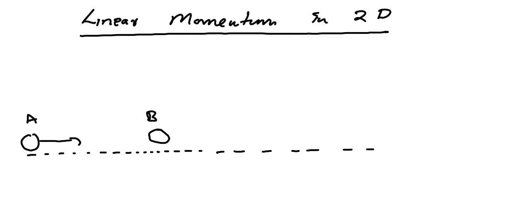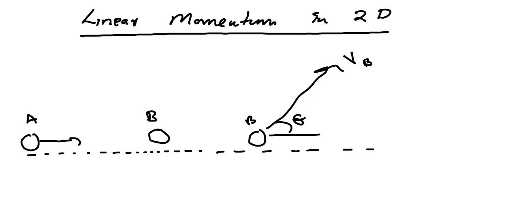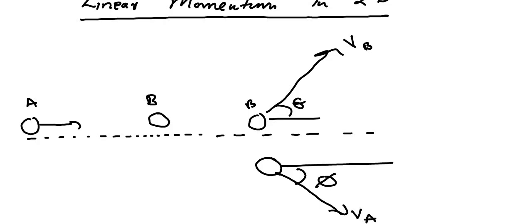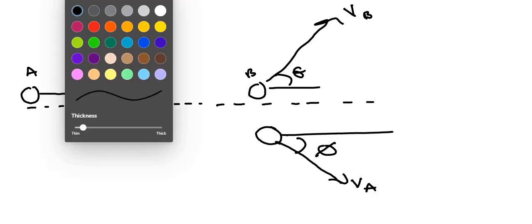So this is before, then after. Ball B is going to glance by going like this. This is ball B. It's going to move this side with a velocity, let's call it VB. Then ball A has glanced at B. Now it's going to go in the other direction, down. To differentiate the angles, I'm just going to use phi instead of theta, but they're just angles. With velocity, let's call it A. So this is technically what you have whenever there is a glancing collision.